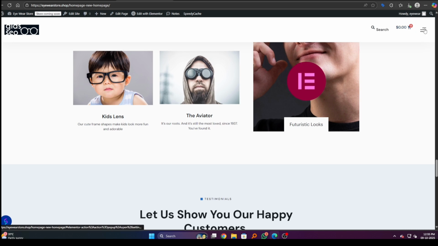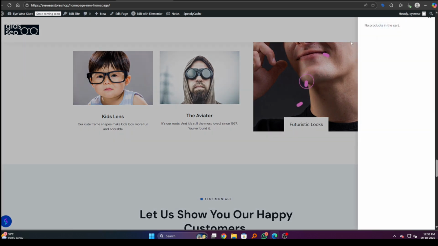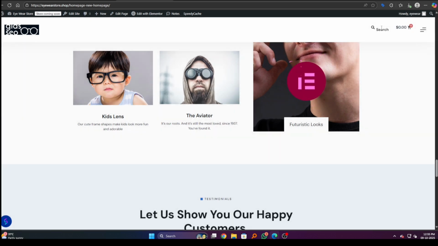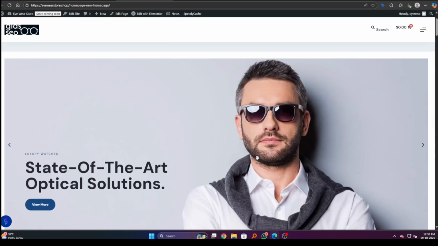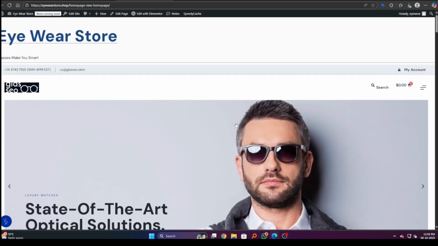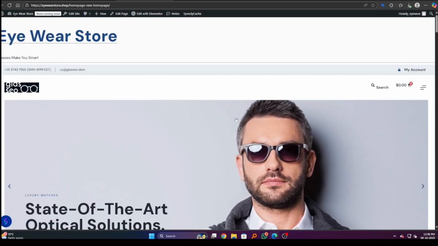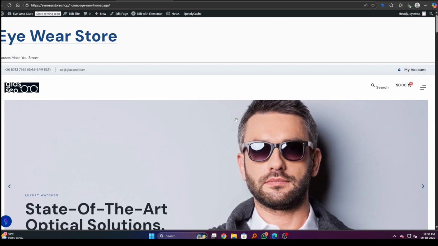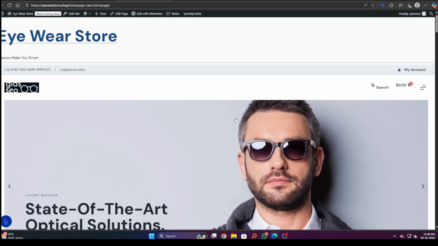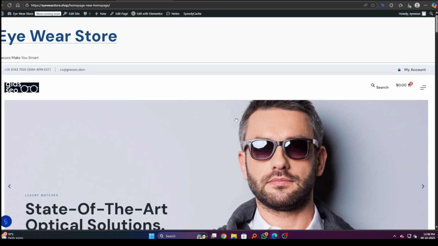You can see the header is currently working and you can see the currency here. And also the search option over there. If we scroll the page, it's perfectly animated and really fast. In the second part, I will show you how to import the header and footer perfectly and all the other pages, I will show you.